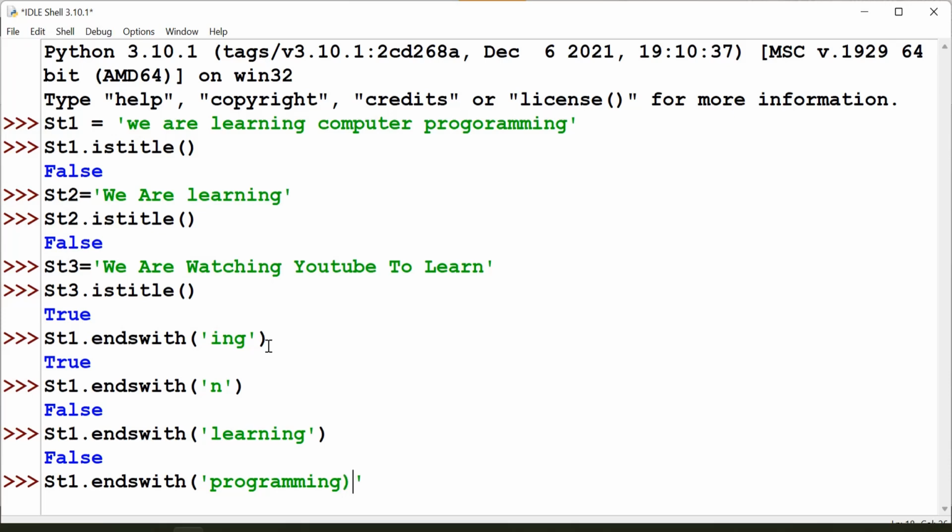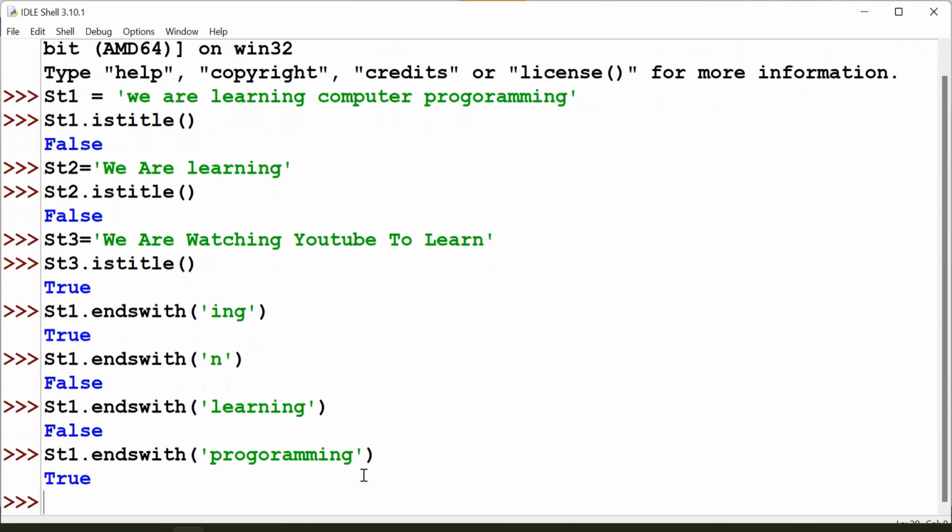See, actually there is a spelling mistake here. I have written programming incorrectly. So let me have the same spelling here. So it is True.